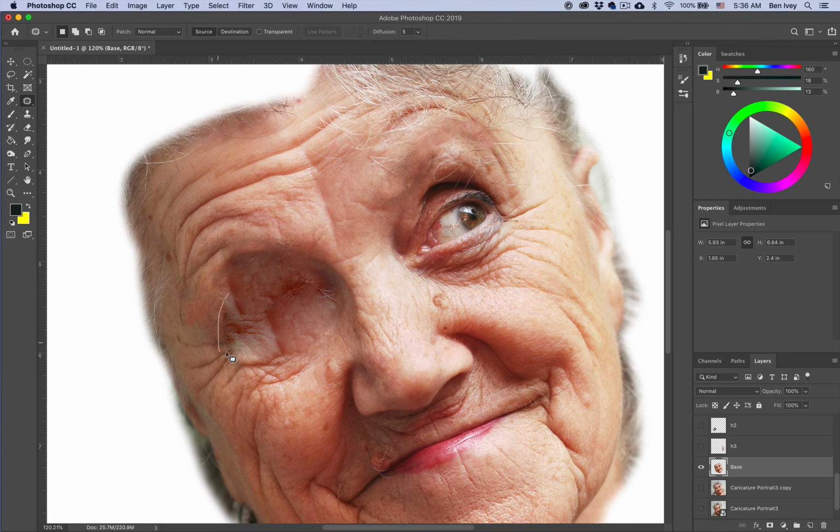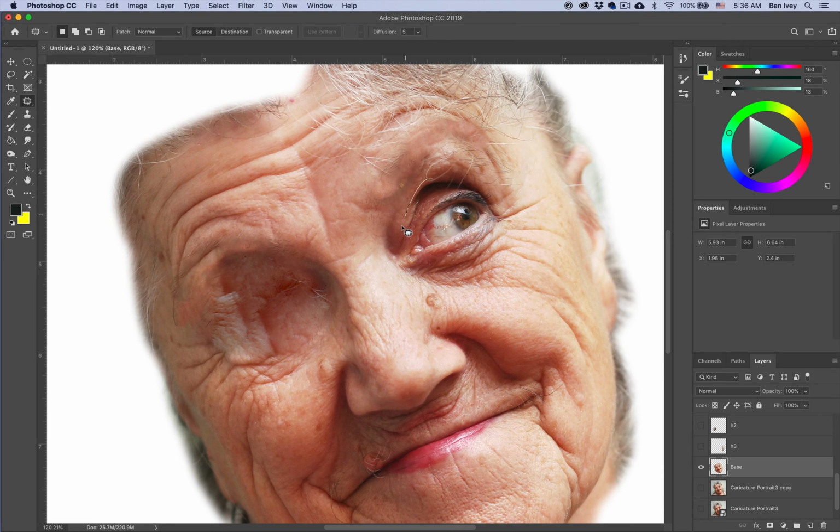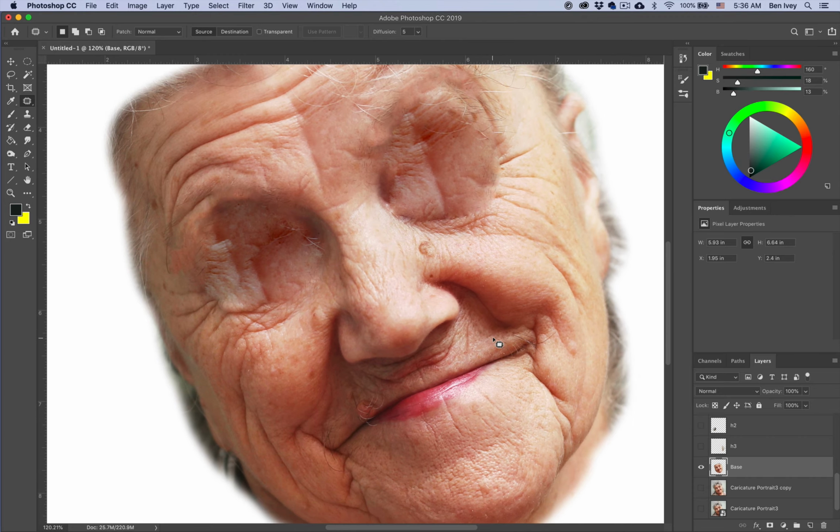But what we want to do is to make it look like there's just a hollow area that can fit any other part into it. Again, it's going to start to look weird, but this is all part of the process. Again, make a selection of the eye, click and drag over to an open area of skin, and let the computer blend in all the parts. Then if you need to, make other selections to blend in those parts as well.